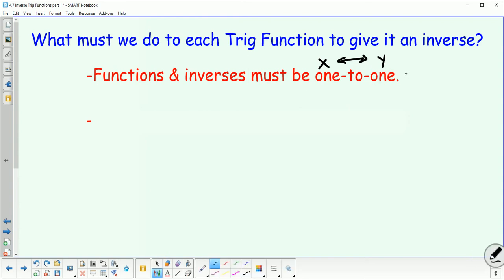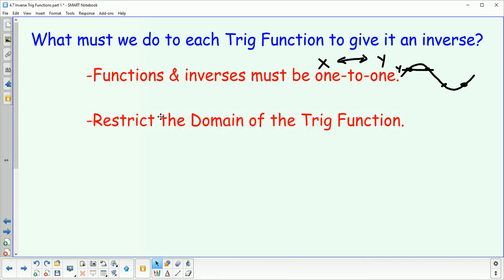And why this becomes a problem with our trig functions, if you think about our sine function, if I just draw a really rough sketch real quick here, you'll notice that there are two x values. So these are two different x values at this point that would lead to the same y value. We can't have that if we're going to create inverses, and you could do that anywhere along the curve. There could be two more y values down here, or two more x values that lead to the same y value here. We can't have that.